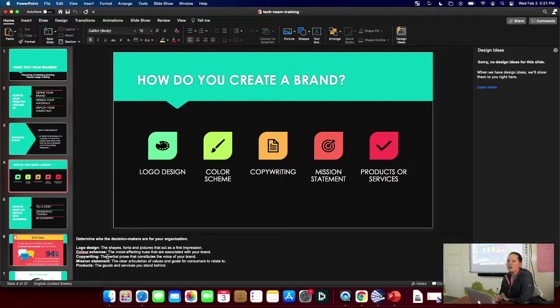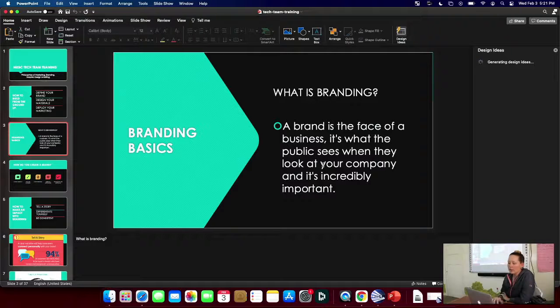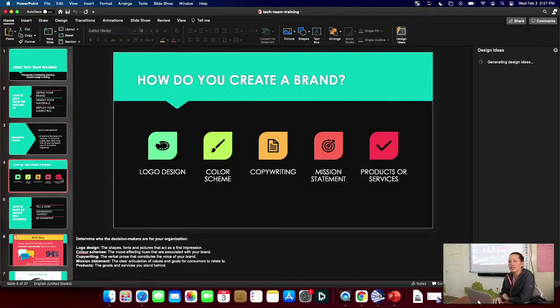So that's kind of how you want to approach PowerPoint and your slides and things like that, is put like the summary, which would be like this. These are the summary: define your brand, design your materials, deploy your marketing. And for that one, I didn't put notes, but this you can get away with, but you'll notice it's only one sentence. So I would say one sentence is the most you would ever want to put on a slide as far as content. Otherwise, you want to stick with like the main idea, the bullet points, things like that. And the more you can use images or icons instead of like a bullet point list, the easier it is for people to understand what you're trying to communicate.